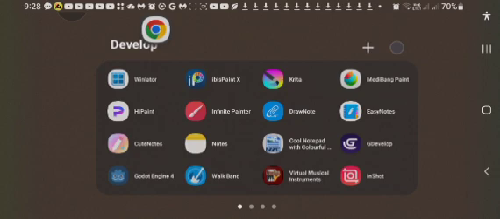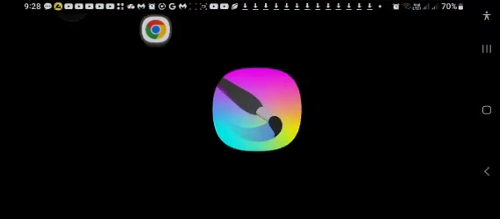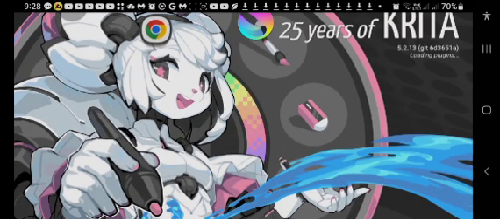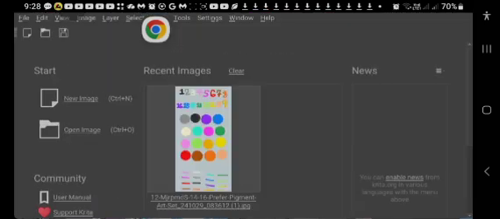So far, here's the next art program or app, which is Krita. And Krita is its own kind of beast. Mainly Krita and also, oh wait, not necessarily Ibis Paint, I was going to say MediBang.